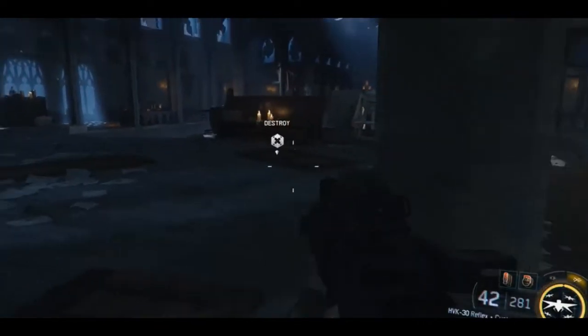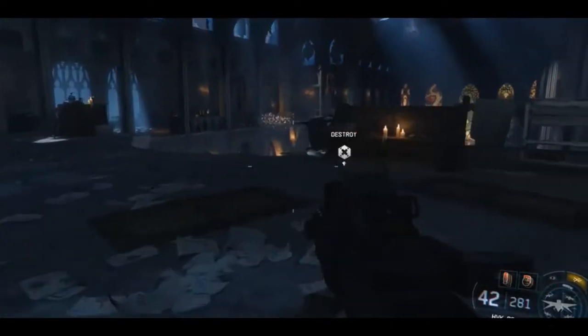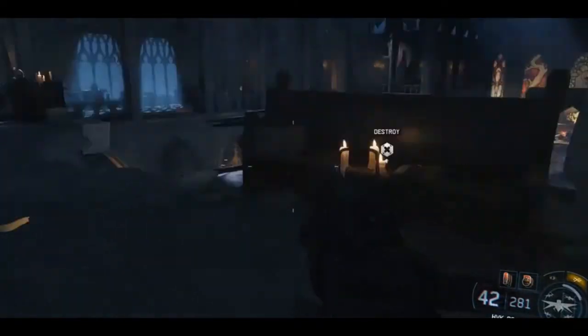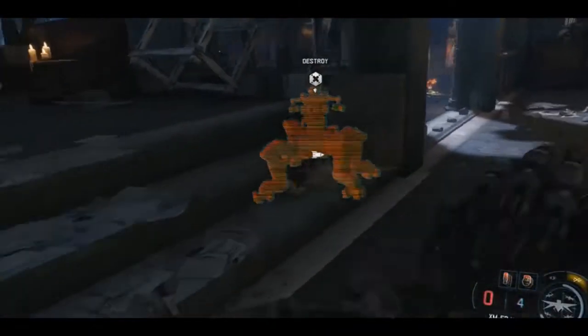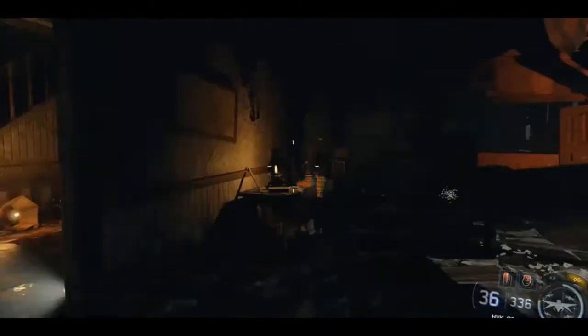So, release it. Peek round the column, or this bench. It's completely up to you which way you want to do it, but make sure he's facing away from you, because his rockets will take you out super quickly. Basically, just use one rocket if you need to. If you can get 2 in, then do it, but there's no need to rush. Take your time, do it nice and patiently.